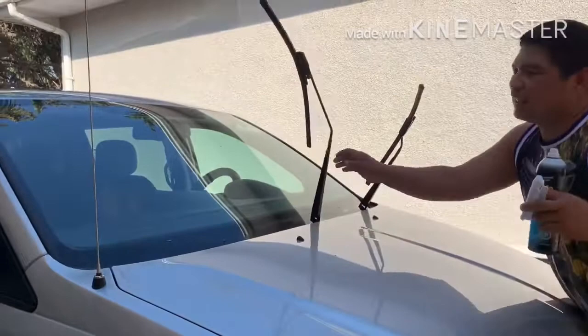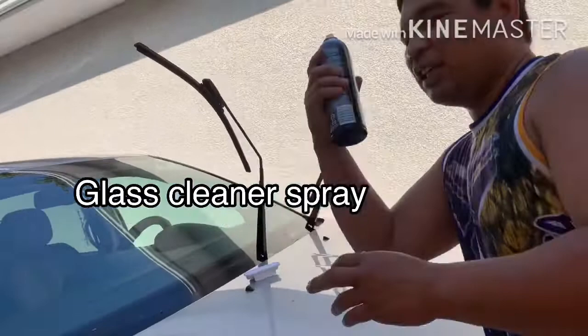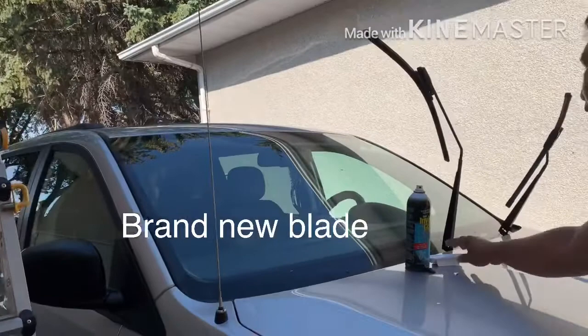He's showing how to use the aqua pill. That's for the rain. This is for glass cleaner. That's a proper blade, guys. It should be a brand new blade. And this is your aqua pill. It costs you $50 at the dealership.